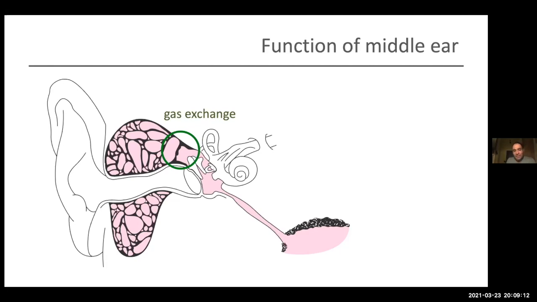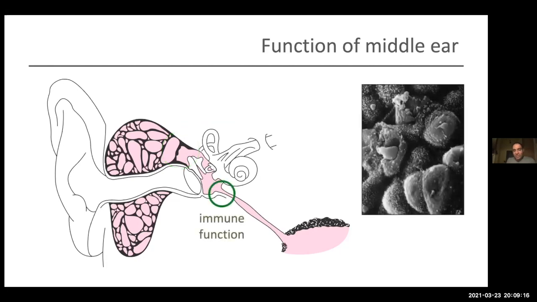And then in the anterior inferior segment of the middle ear space, we have this special different epithelium, which has a mucociliary component, and that is designed effectively as immune function. It will clear out debris from this middle ear space, and that is normal of any air-filled space. You cannot have an air-filled space without some way of clearing out bacteria, other debris that may accumulate, because very rapidly it would become a problem.